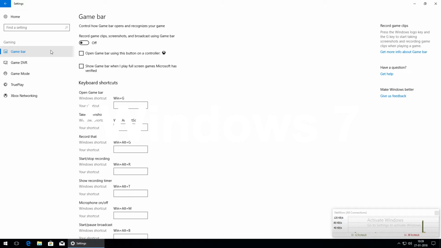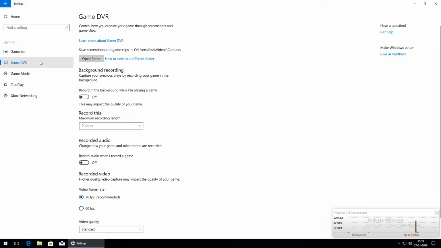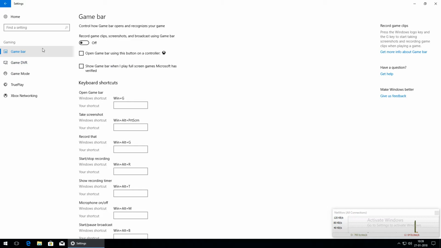I don't mean Windows 10 is bad for gaming in any way, and I have got a completely opposite experience with Windows 10. I was getting low FPS numbers while playing GTA 5 in Windows 7, but it was not the case here with Windows 10. As soon as I updated to Windows 10, it was giving me more FPS. The GPU utilization was quite even throughout the board, and I'm overall very satisfied with Windows 10's gaming performance. So you can just disable these two settings and it is going to help you if you are a gamer.